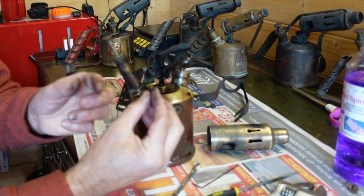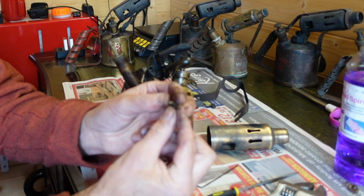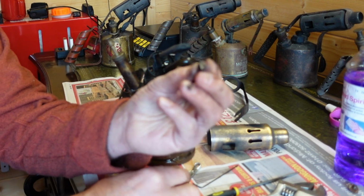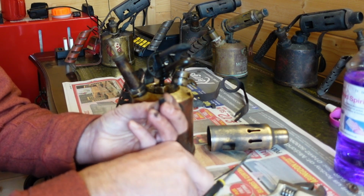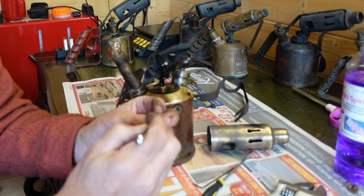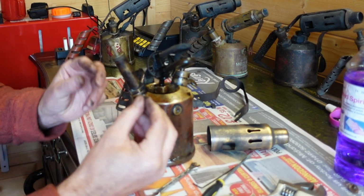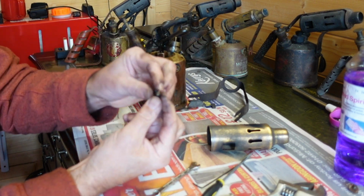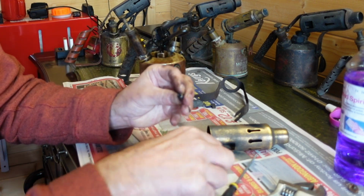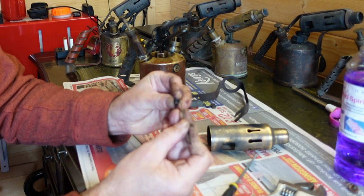So I've managed to get this little nozzle out of here, which is a little bit of a struggle. I had to use the spanner up on its end like that, try and turn it around. There's not a lot of room in there. What have I found? Look at the back of the nozzle. That's absolutely full of muck.